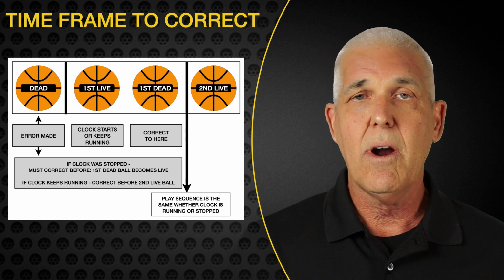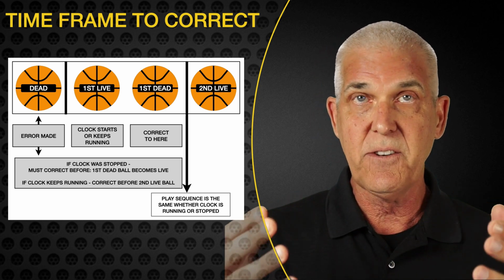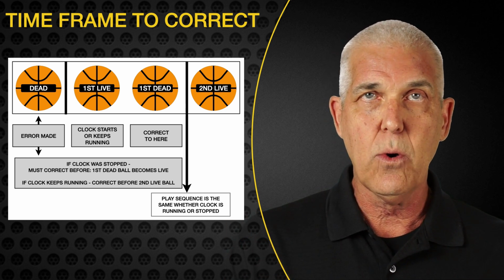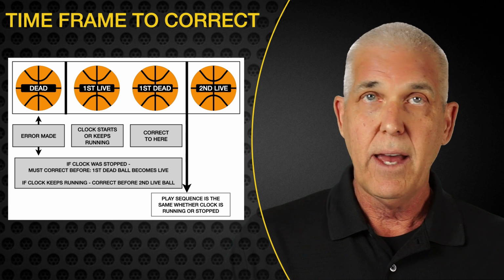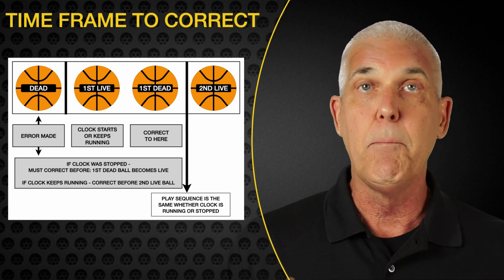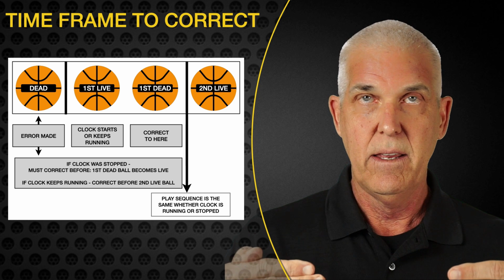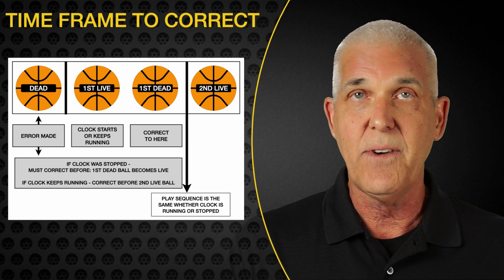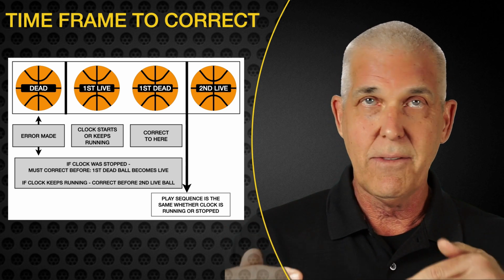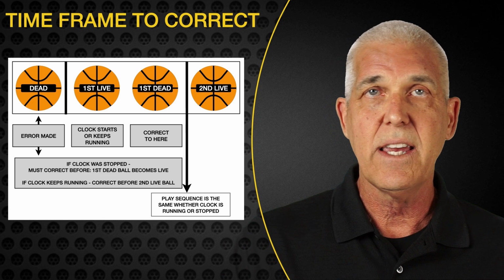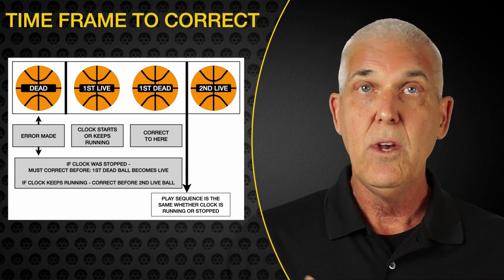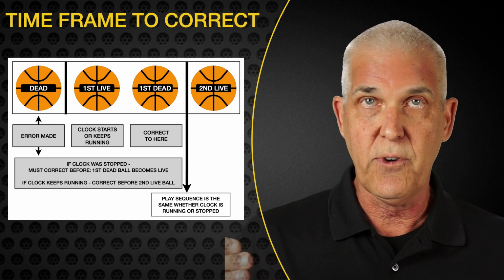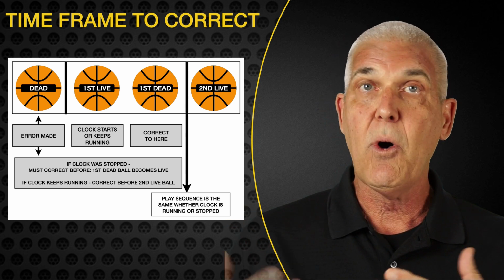Okay? So our correctable error time frame has to be defined. Imagine a simple scenario. We are officiating in the front court. Trail official has a foul, a hand check foul for a sideline throw-in. The ball has become dead. This is where we need to know that this was actually the 7th team foul, but the board only showed 6 and there was no information from the table. So we are going under the assumption that there are no bonus free throws. There should have been bonus free throws. They were merited. But the ball is dead.